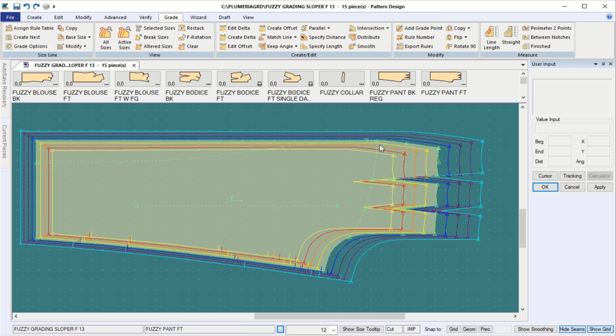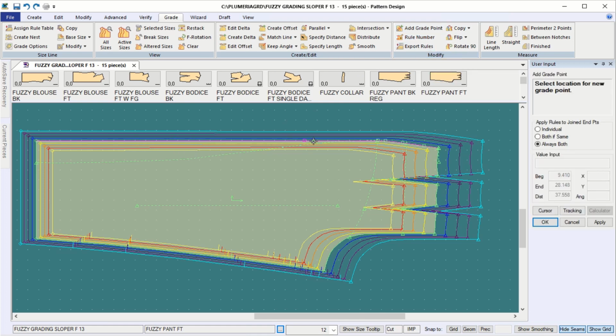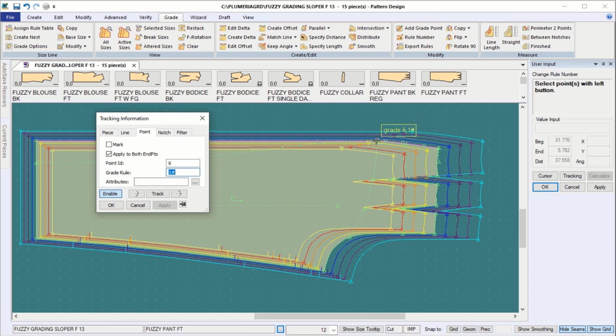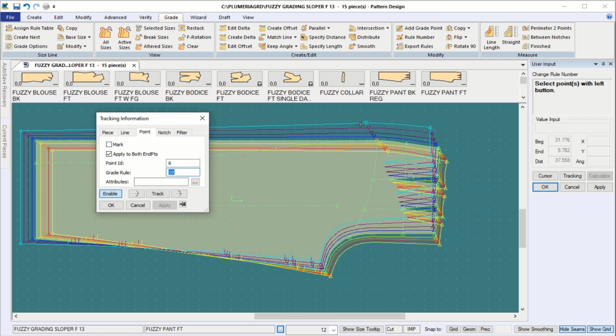and instead of having that grade rule there, I'm going to undo again and get rid of the grade rule on the dotted line, and this time when I add my grade point I'm going to touch it down here and slide it further up. I'm still going to put it in the same place, but now it's on the graded portion, not that intermediate line that doesn't really exist unless you want a straighter leg. So now I can go to my rule number and choose that little triangle and say 19. And that looks better already.